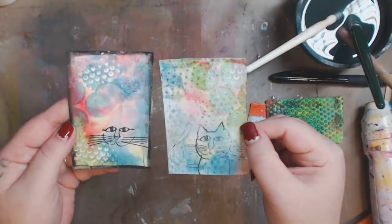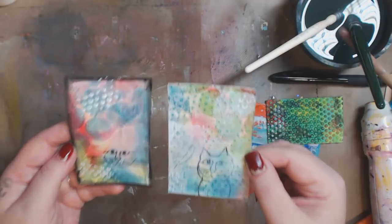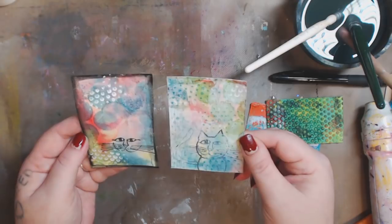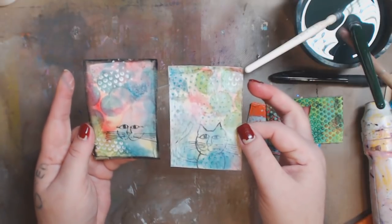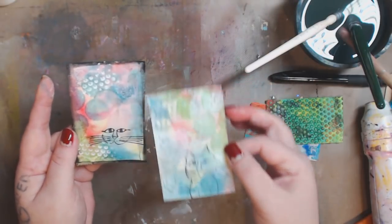Let me know down below what you guys think. If you do this, please tag me. I would love to see you guys. And any more ATC questions asked, like I said, I hope this answers a few of your questions that you had asked me. Please don't pay mind to my nails. I'm peeling the polish off. So yeah, a lot of fun. And like I said, same general colors, but different.